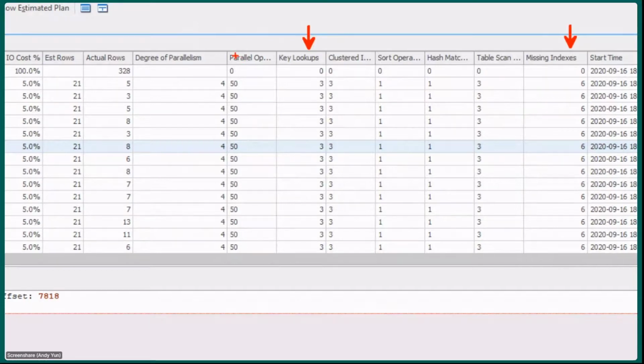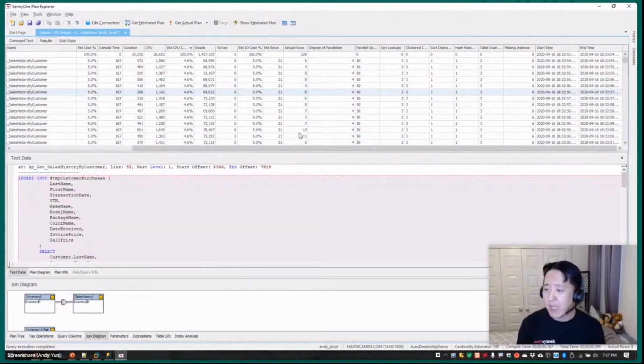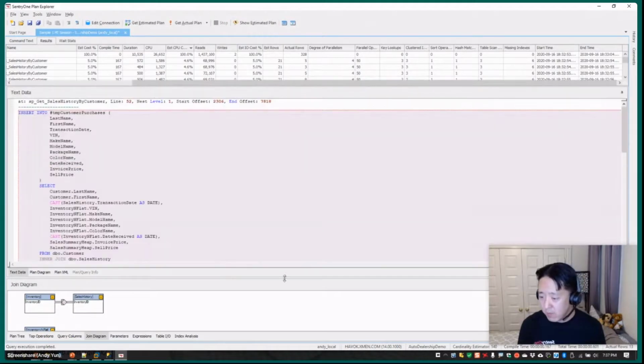I'll typically start out with that. But also when I see parallelism, I'll typically ask myself the questions of, is this parallelism that we want, or is there any unbalanced parallelism as well? So let's quickly answer some of those. Let me pick one of these guys down here that has a little bit more data.